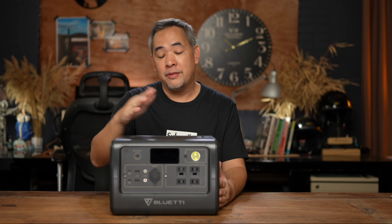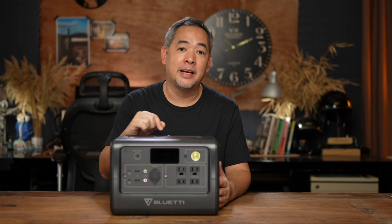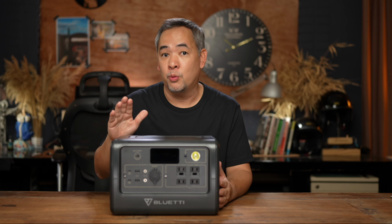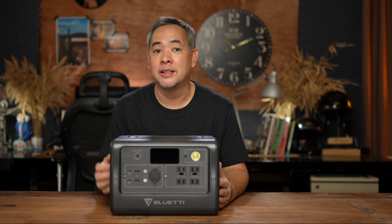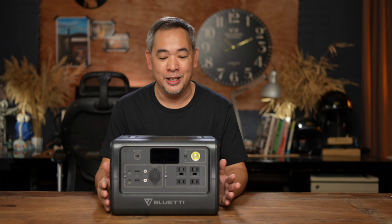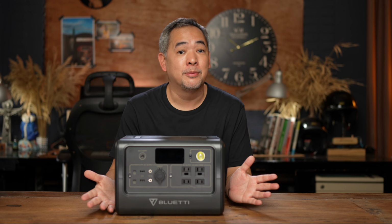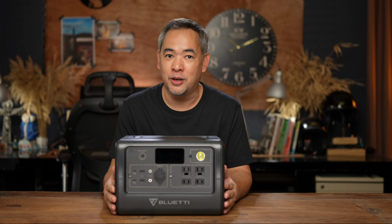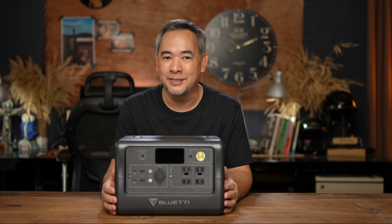Now, there are other versions out there, but this is something that I truly love. It's a bang for the buck type of machine because for 1000 watts, it is relatively inexpensive. So this is the Bluetti portable power station, a must-have nowadays for the new generation photographer or videographer.